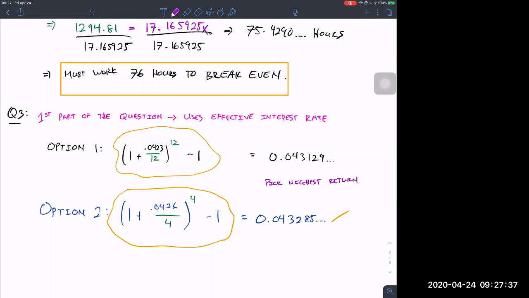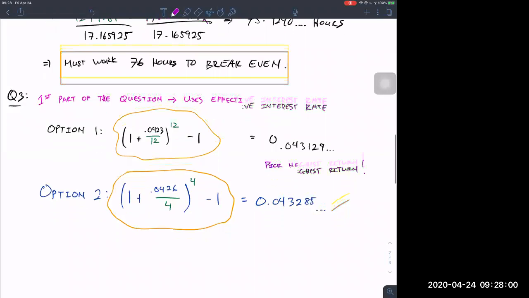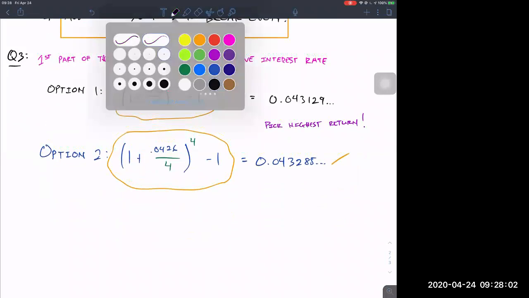It's a nice little reminder: the reason we use effective interest rate is when you have not only two different interest rates numerically, right? 4.23% for the first one, 4.26% for the second one. It's also when the compound periods are different. So when they're different, you can't just simply multiply up, right? You have to adjust, and that's what this allows you to do.